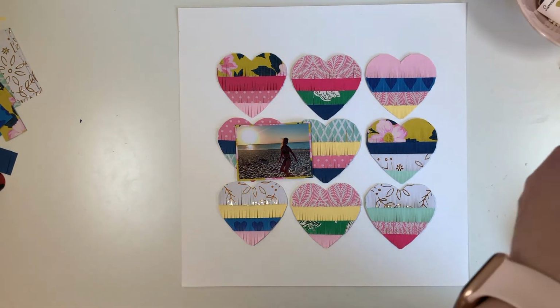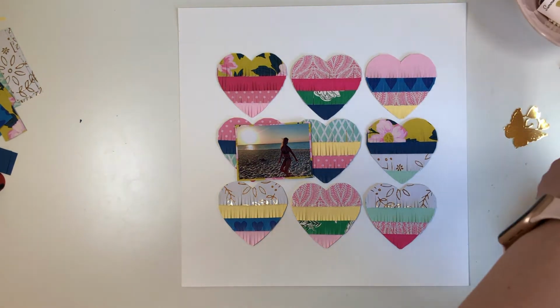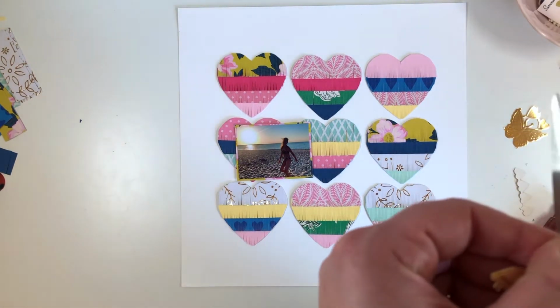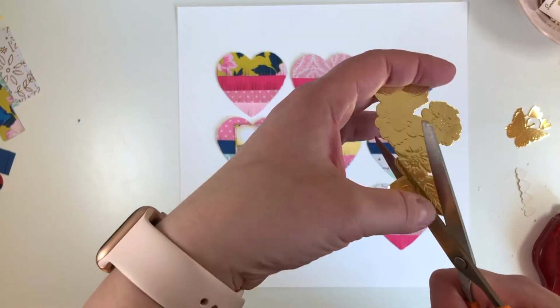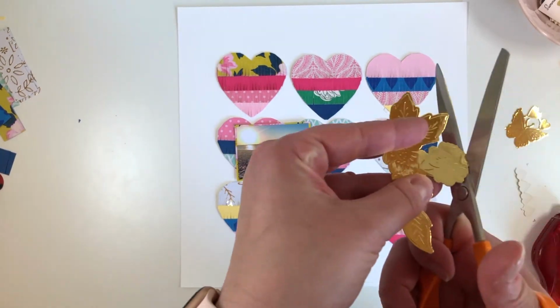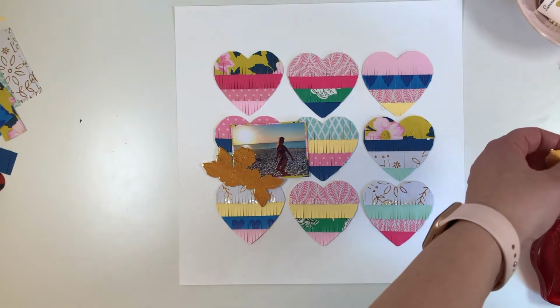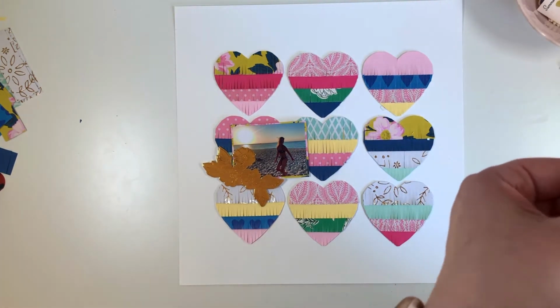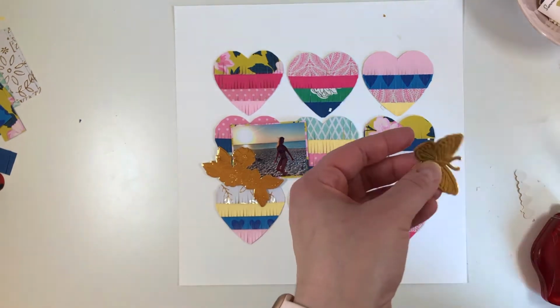And then it's time to embellish. I'm using embellishments from both the Sunny Days collection and then some from the Oasis collection by Crate Paper also. The ones that I'm cutting off camera is the gold foil die cut that you can cut apart. So I'm using some of them to add nice gold touches onto the layout. And then just going through bits and pieces and finding different things to put on close to the photo.